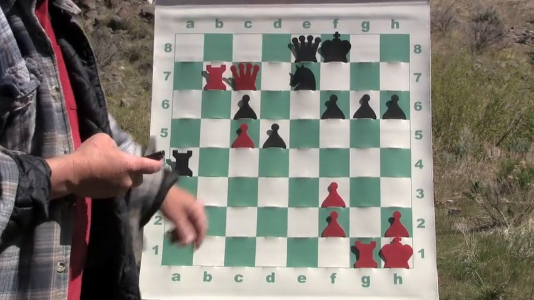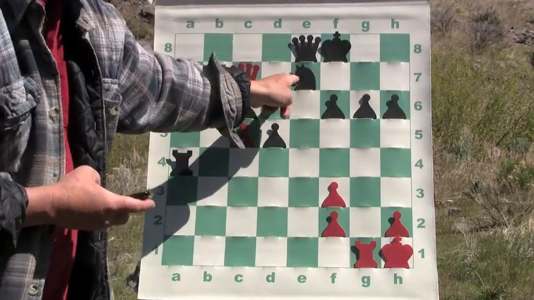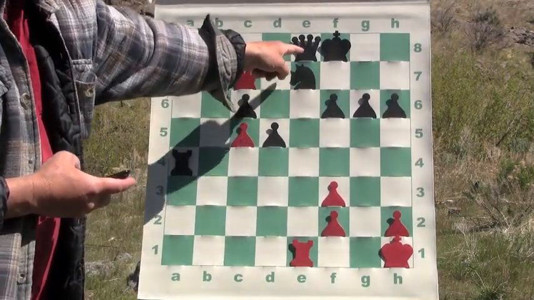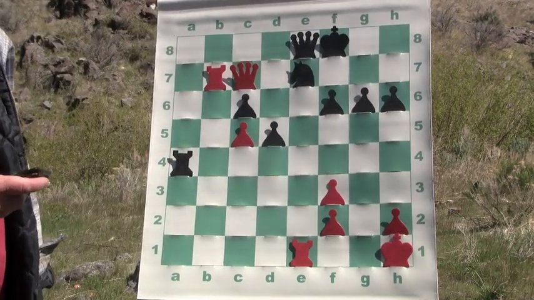He brings his knight to here, and I'm thinking, you know, he closed off this file here for me because his queen's guarding it, and now his knight's double guarding that. So what'd be wrong if I come over here and put a pin on that knight against the queen and take over this open file? This rook's not doing anything right now. He's not playing that rook much.